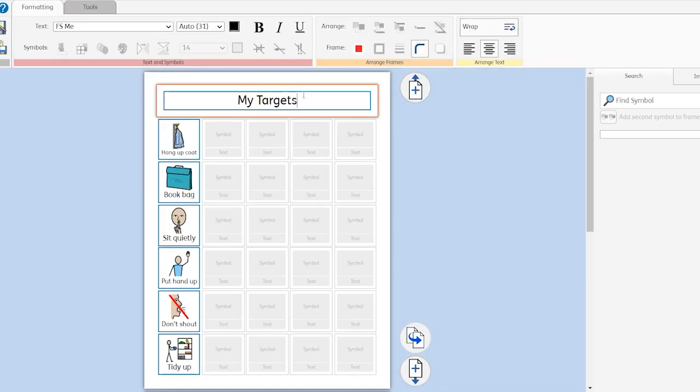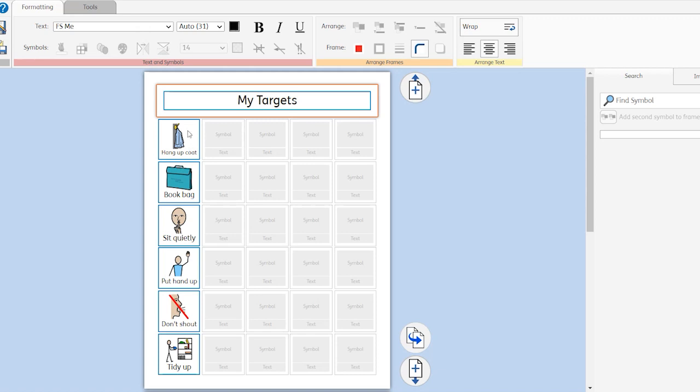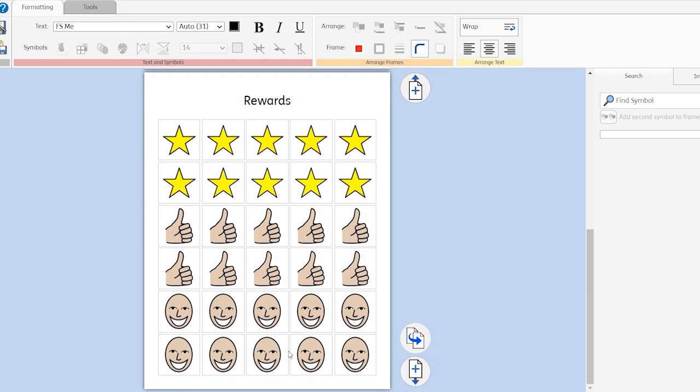Another great behavioral aid are target charts. So these are charts that let the student or staff, I prefer to let the student do it because it's really important to teach them to monitor their behavior, for them to be able to reward themselves for doing something appropriately. So you can use all sorts of rewards. You can do stars or thumbs up or happy face, whichever one works for you.